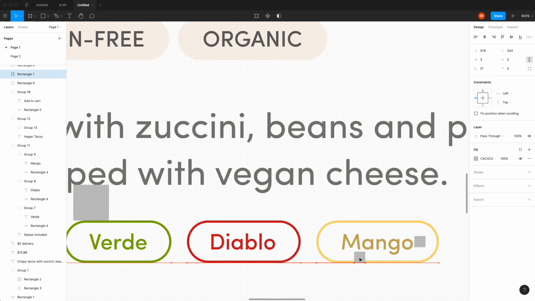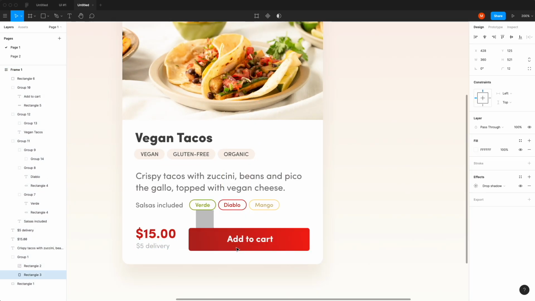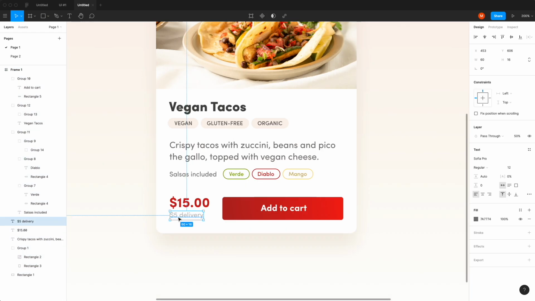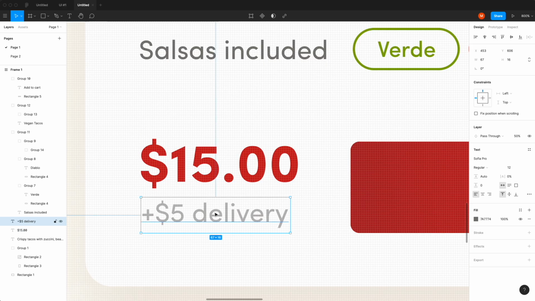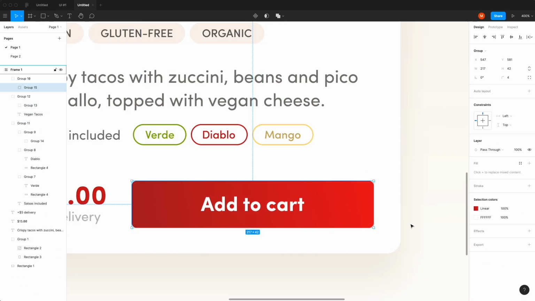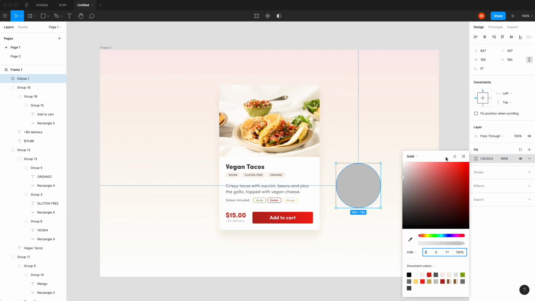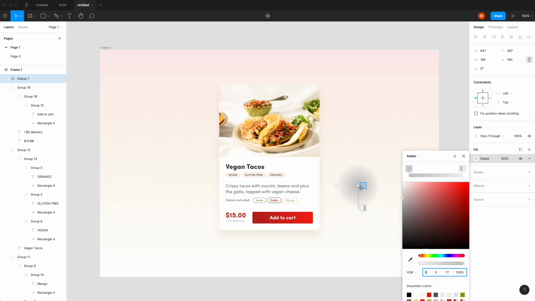So going top to bottom, I'm applying the same rules everywhere. I'm changing the salsa text to actually match the color of the pill and aligning everything. And of course you can use that same rule to align the text in the button as well. And there you have it, a very quick exercise that allows you to group items and create visual hierarchies, so the layout is going to be more readable and easier to look at.